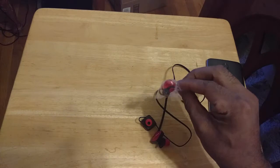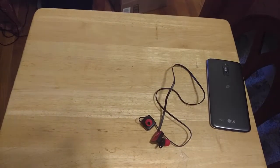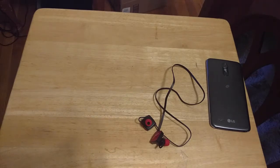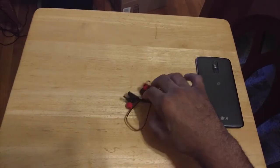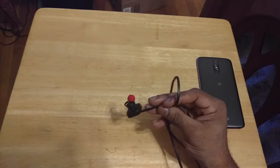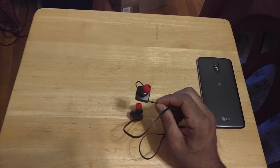Changeable ear tips. Look like we got our mediums and our smalls. So, yep, that looks about medium and small. So that means that the large ear tips are already on the earphones. Yep, actually that looks like a small almost. I'm not sure.